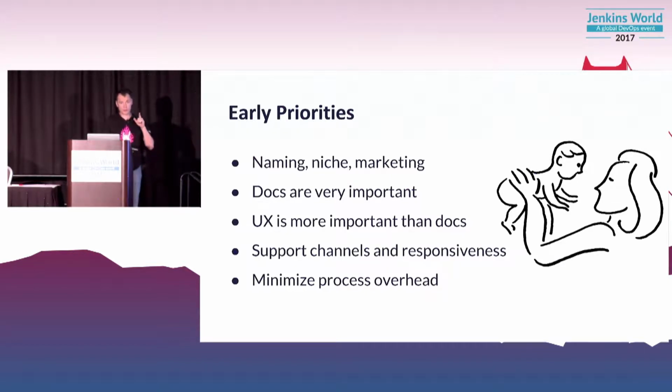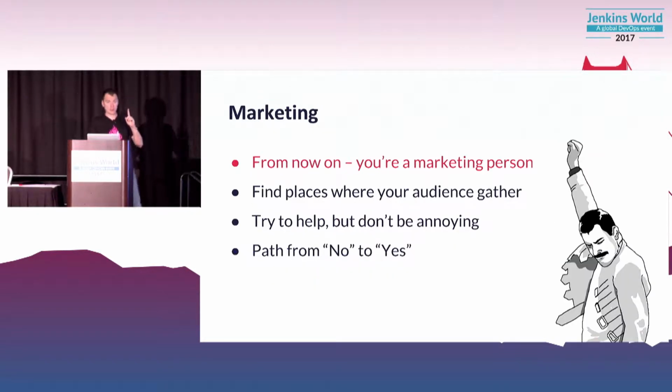The thing that you should be doing in the very beginning is marketing. From now on, you are a marketing person. If you have started your open source project, you have probably written the code already. At the moment you are considering to make a project, not a piece of code, at this moment you switch into marketing person, and this is your life. This is your first and primary focus. Find places when your audience gathers, where your potential users gather. Go there and speak there.